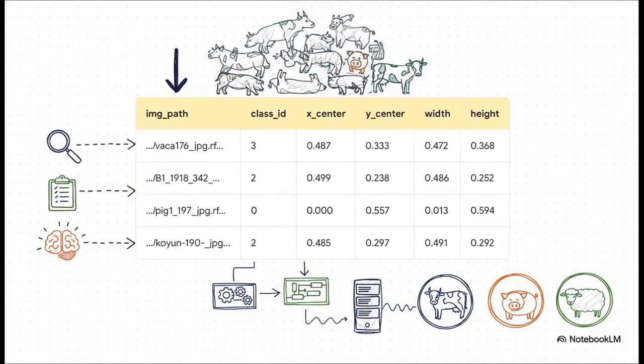And boom, here it is. This is our master evidence log. This is how we take that digital mess and bring some order to it. See, every single row here represents one animal we found. It's got the image path, a class ID, which is just a number for the animal type, like 3 for a horse or 2 for a sheep, and it even has the coordinates for where that animal is in the picture. This table, this is the bedrock of our whole investigation.